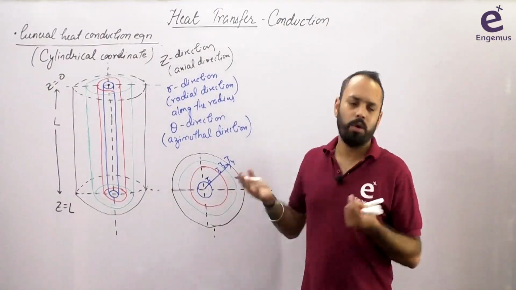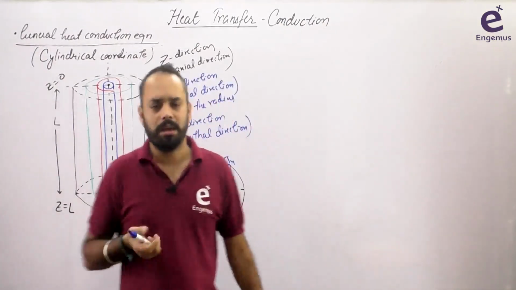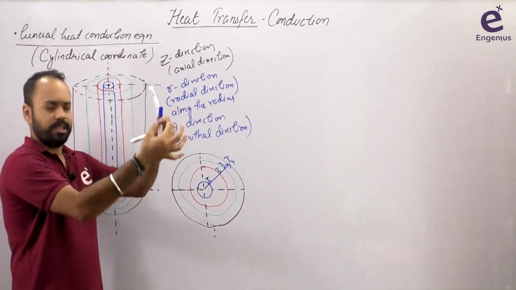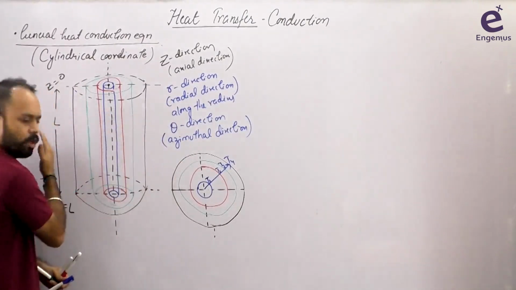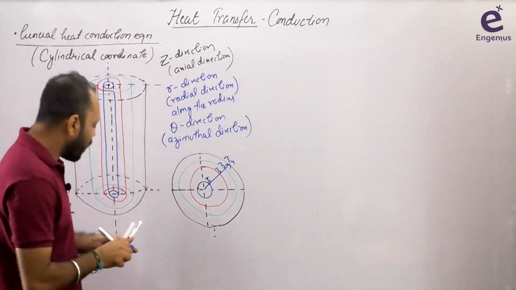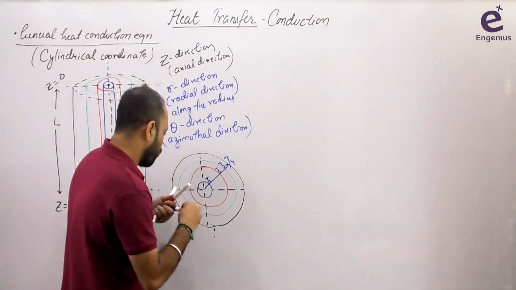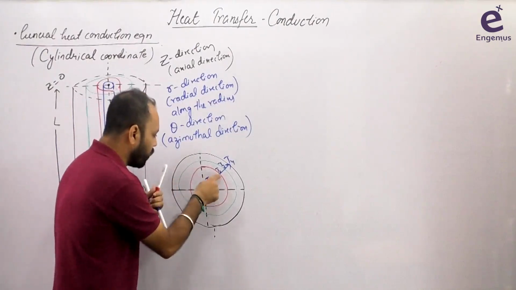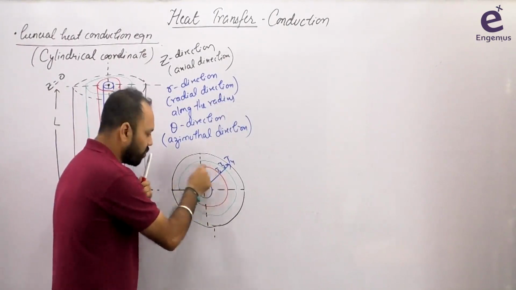We will not talk about anything other than radial. Yes, axial can be done. It's easy to derive. Which direction is theta? Suppose axial heat transfer is taking place, there is variation in temperature in this direction. If radial heat transfer is taking place, there is variation in temperature in this direction, like this. If heat transfer takes place in the theta direction, what is the meaning of theta direction? Let me show you. Theta direction means that at a given radius, if you go in this direction, are you getting this? This is called the theta direction.